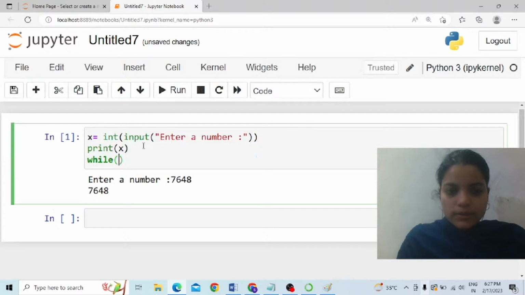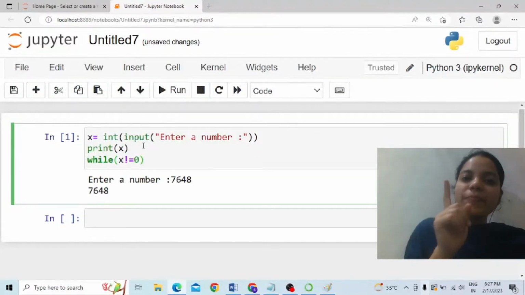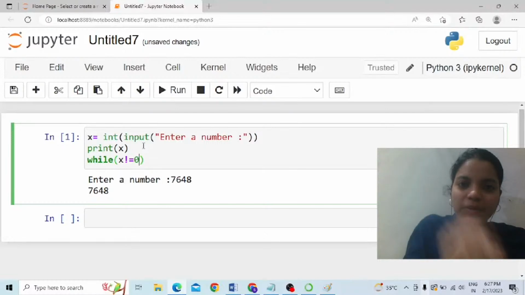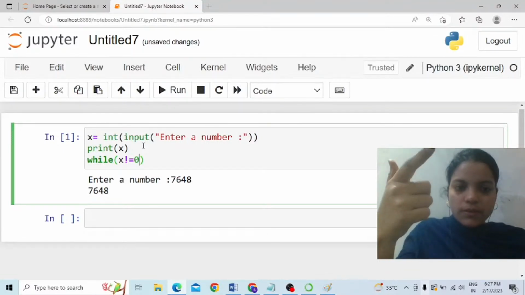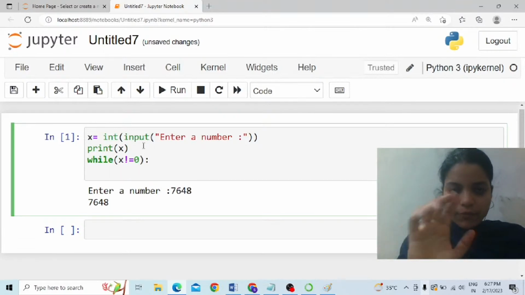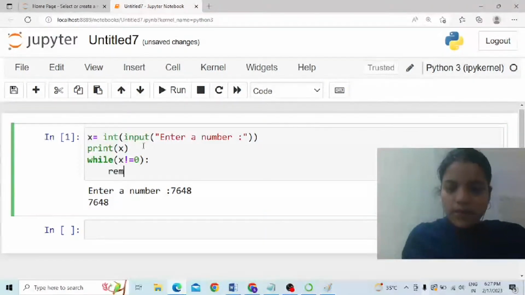While this number is not equal to 0. Understood? Because I will keep dividing this number by 10, and I will keep updating x as the quotient of the previous division. Meaning, if you did not understand, look up. Let me take a variable here called remainder.